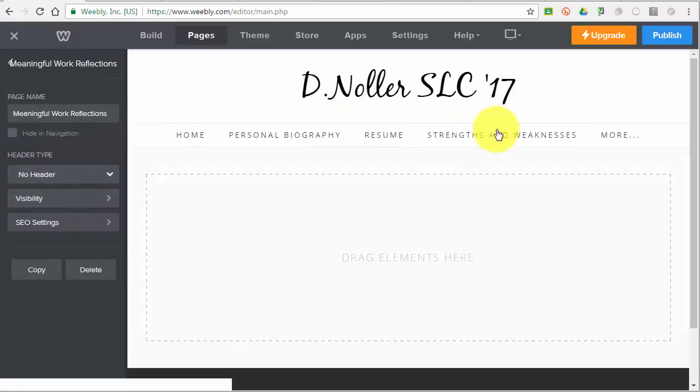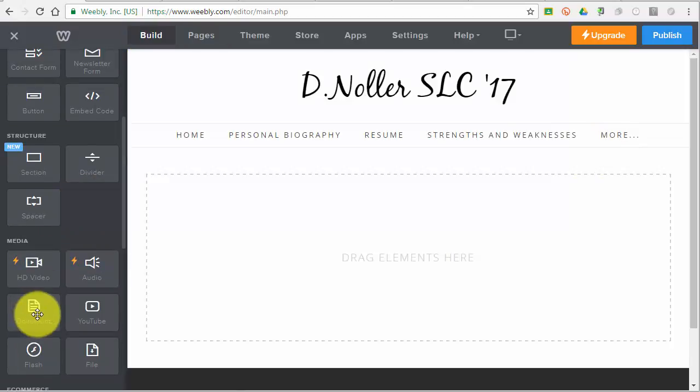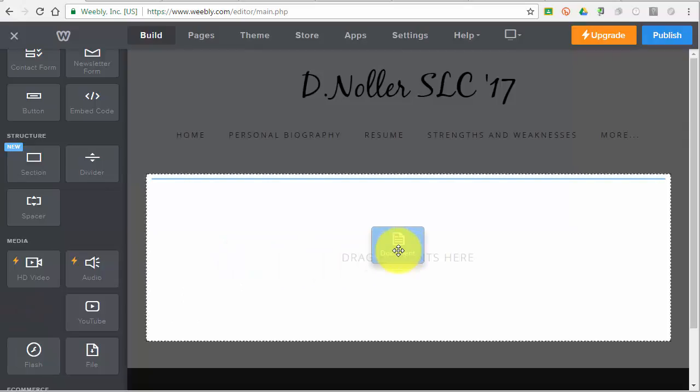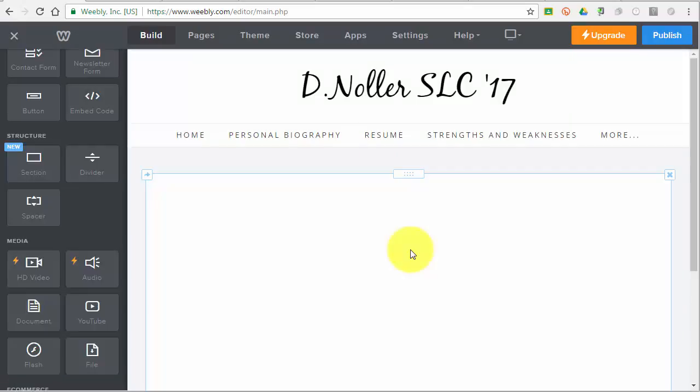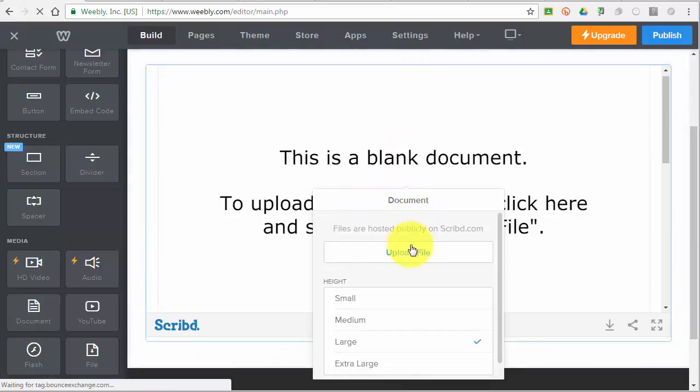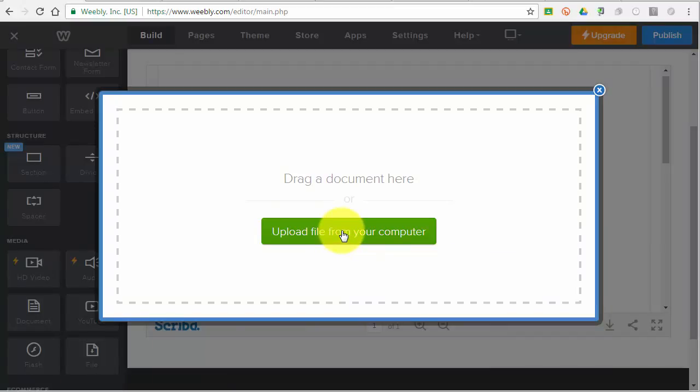For your meaningful work reflections page, for example, click on build. You can actually add your meaningful work reflection documents by clicking and dragging a document into your page. You might have to experiment around with this to see how it works for you. Those of you using Chromebooks might be able to connect directly to Google Drive. Otherwise, what it says here is to upload a file, and when I click that, it says upload a file from my computer. If you're using a netbook and not a Chromebook, that might be possible for you. If you're using a Chromebook, I'm interested to see if it tries to open a file directly from Google Drive. If so, that's great. If not, we'll find another way around it.